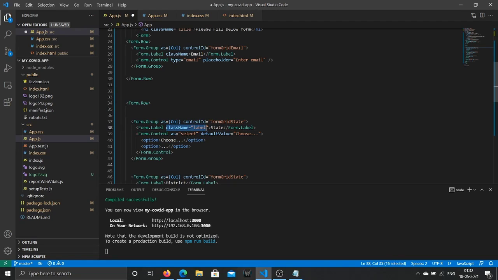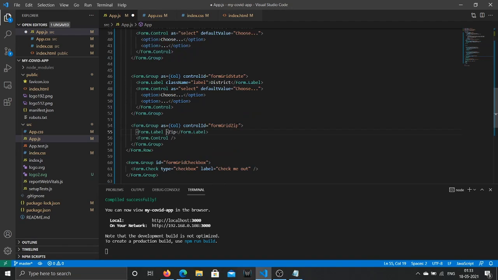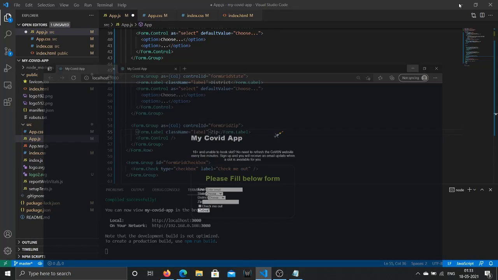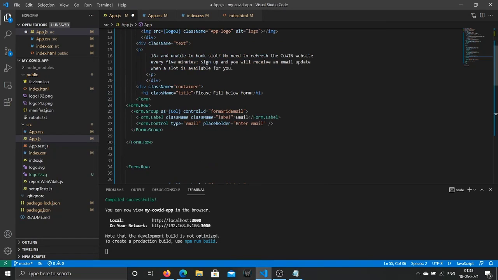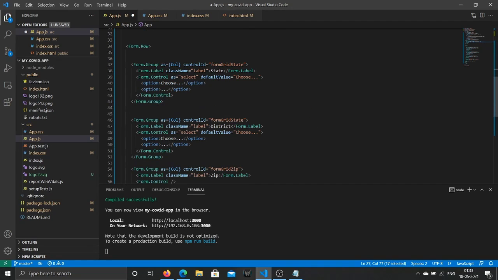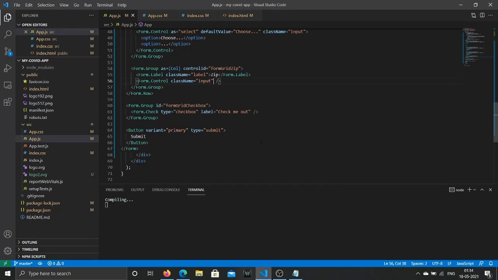So class name should be label, and I'll just copy paste this into all of my other label components. So this class name should be input. I'll just copy this to all my text field input fields. Yeah, so I have pasted this to all my input fields.